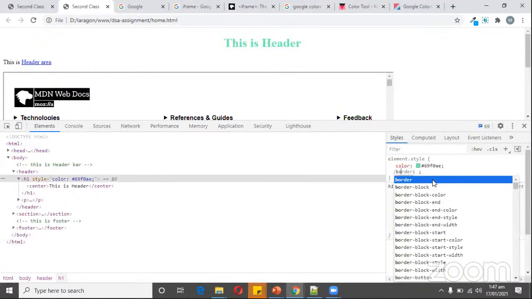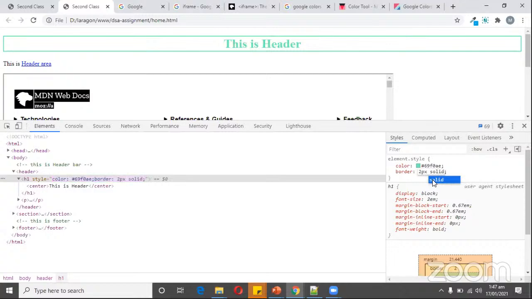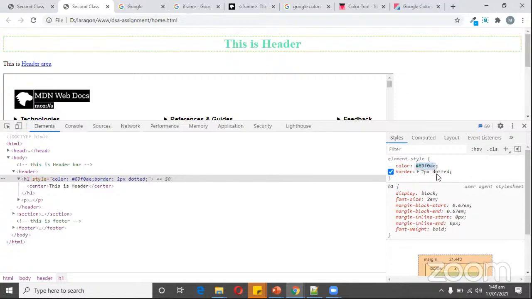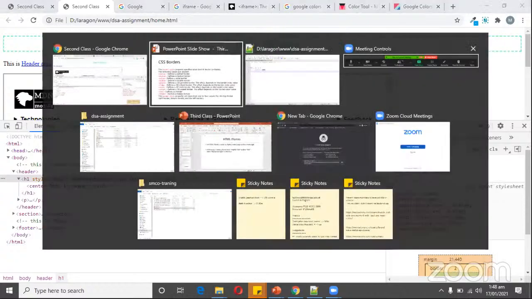For example, border 2 pixel solid. If we set it dotted, you can see the border is showing in dotted form. And if we set it dashed, you can see the dashed border is appearing.